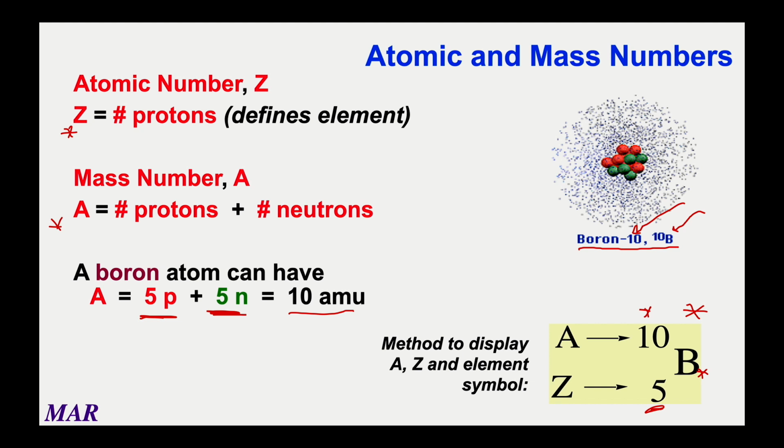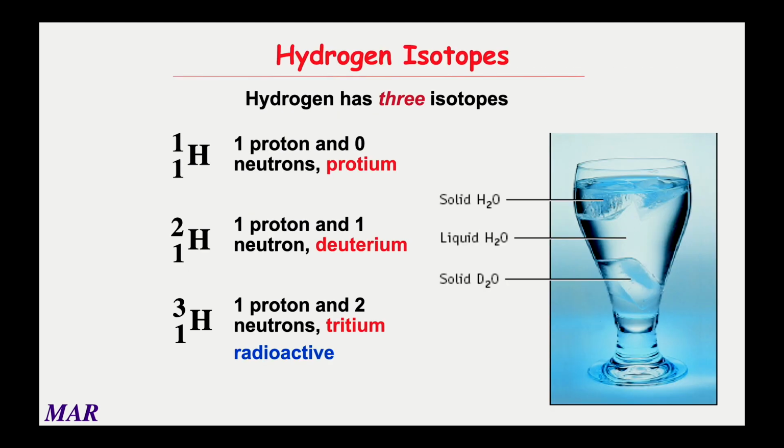On the other hand, the B there tells the hip chemist that you're going to have 5 protons, because you can look it up on the periodic table. And 5 protons will always be boron. So it's not technically needed, but it is still kind of nice if you can do it. Back to the hydrogen, there are actually quite a bit of differences when it comes to the 3 isotopes of hydrogen. So ice, water, all right, the ice floats. And so ice, solid water, will float on top, which is no problem.